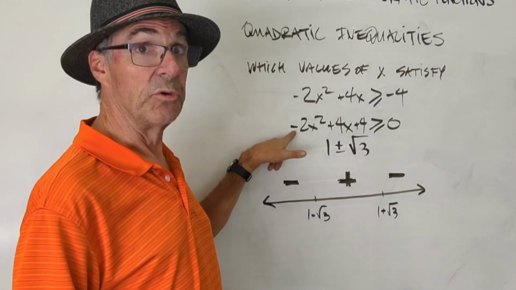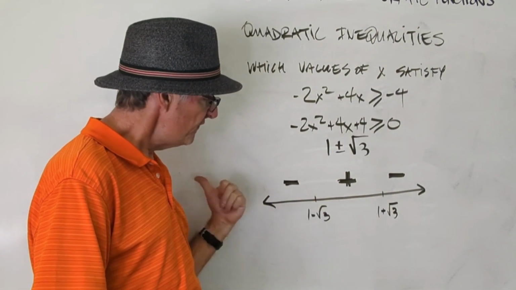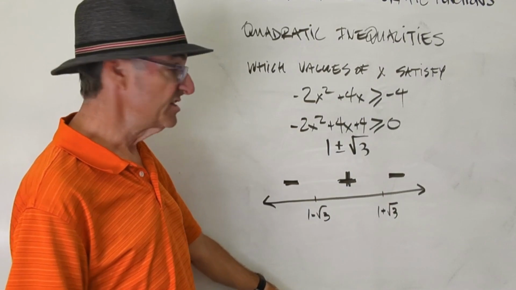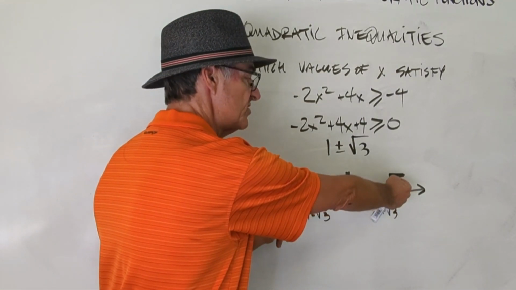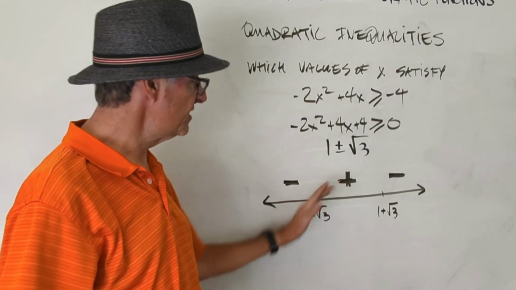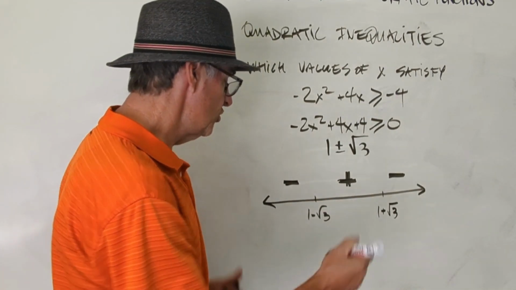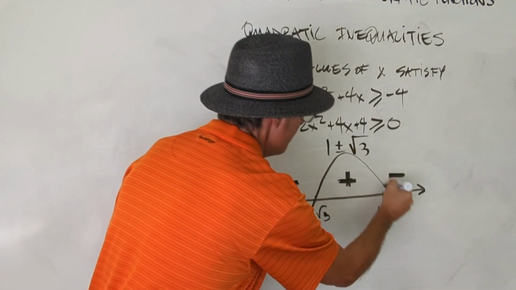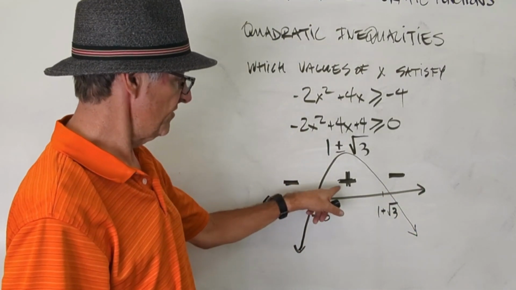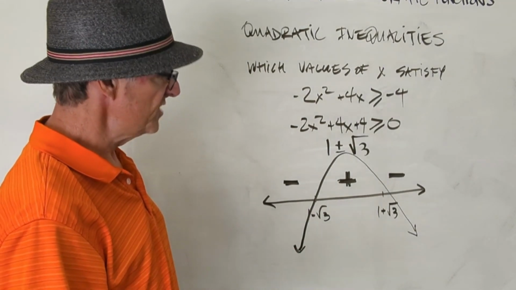So here's my clue. This parabola opens down. So that means that on the left and the right sides of the intercept, it's going to be below the x-axis, so it will be negative. So these 2 regions are negative. It means that between the 2 intercepts, it's going to be positive because it will be higher. So that's where the parabola is positive. You could basically draw this graph like that. I missed my point, but I think you can see what I'm doing there. And you can see that's positive, that's negative. Perfect.